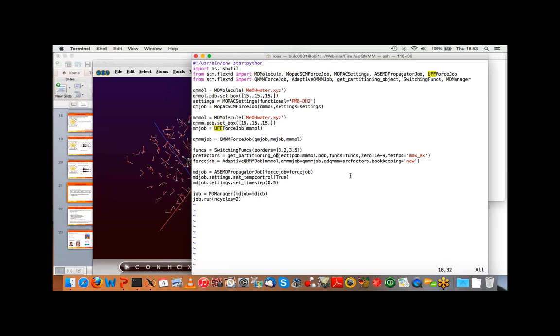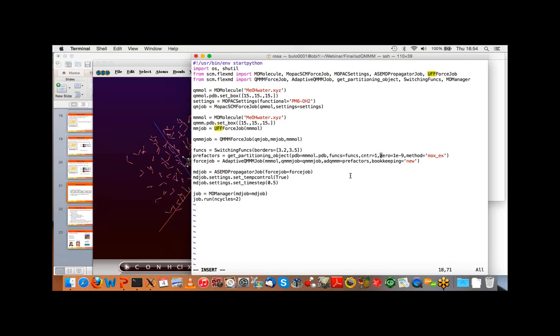Okay, now there are a lot of default values here again, so I have to add a few things in here to be specific and actually to make it work right now. One of them is I have to define the center of the QM region as the carbon atom. So it happens in the partitioning object, and the argument is center equals 1. So the first molecule in our coordinate file is going to be the center of the QM region.